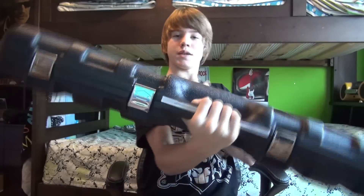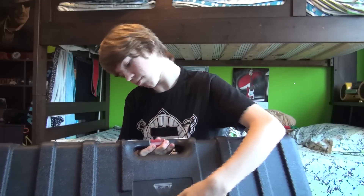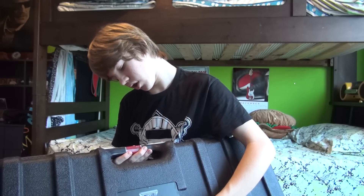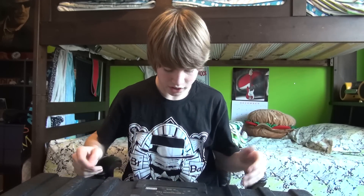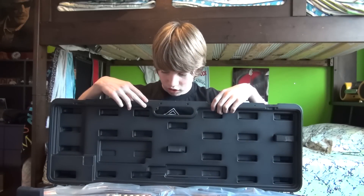It's got these big metal clips on it. It says on the handle: model Echo AEG M4, tested to be within Canadian specifications — 410 FPS. So this gun is 410 FPS, which is pretty powerful, especially for airsoft. I do live in Canada, so everything here is adjusted to Canadian specifications. Actually, the gun has to be over a certain amount of FPS, otherwise it's considered an unstable firearm.